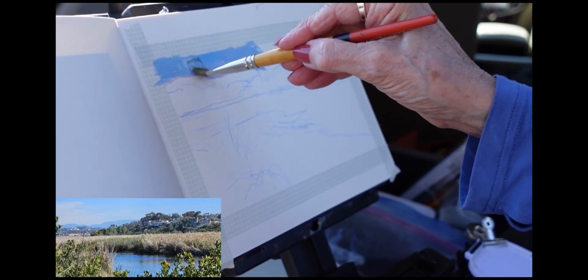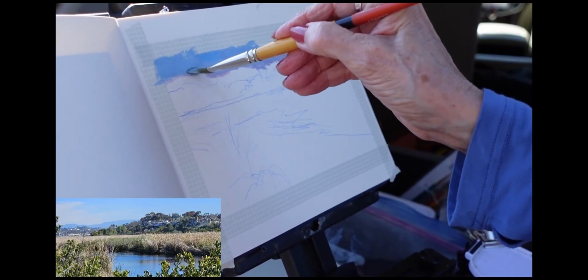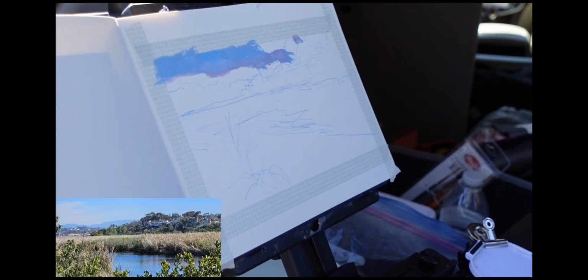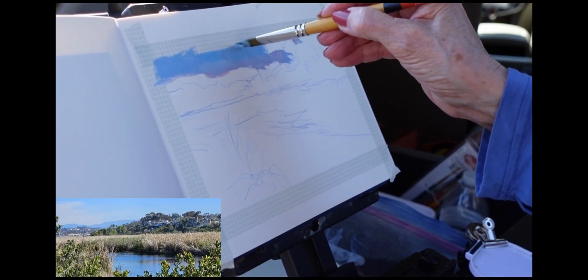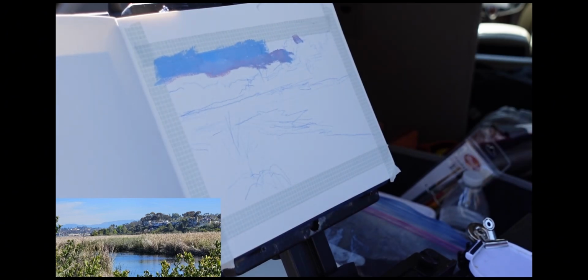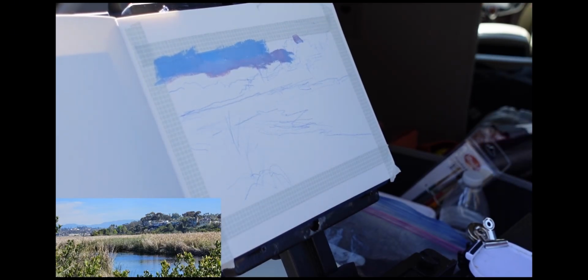And today, obviously, I'm just working on a white, kind of a cream color. This is a cheap sketchbook. I'll link it. But there's nothing expensive about this sketchbook. I'm trying a bunch of different ones, so I can tell you what I like.